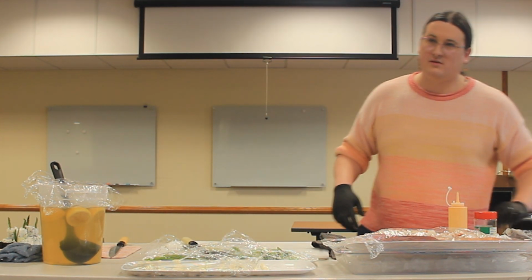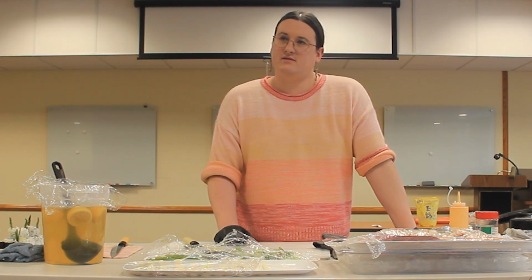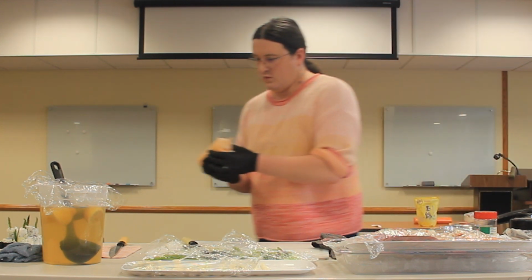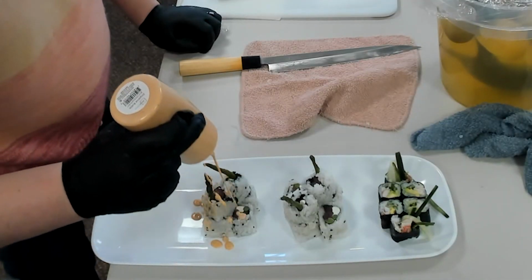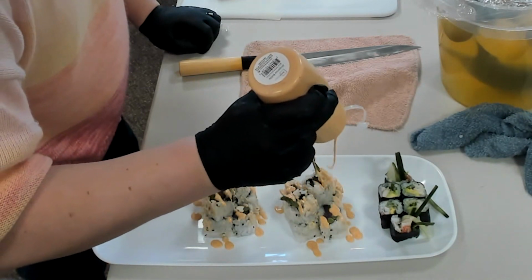So is the vinegar rice vinegar? Yeah, rice wine vinegar for a base. Now, rice vinegar is the same as rice wine vinegar, right? Okay, I looked that up. With that, other than making the rest of my rolls, that's pretty much all I have to say.